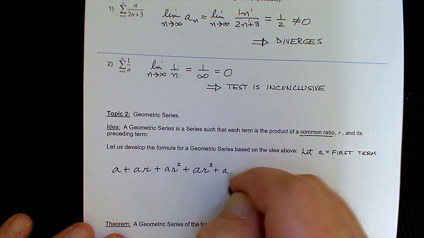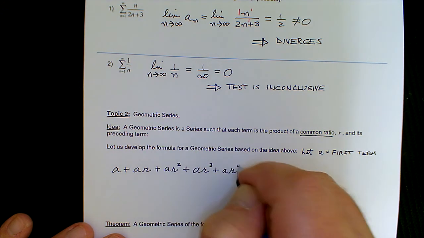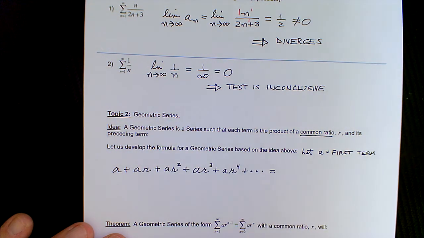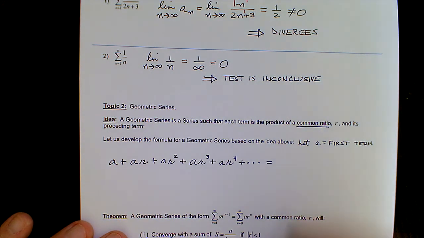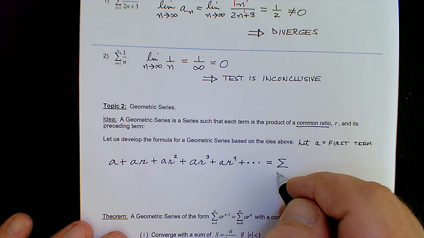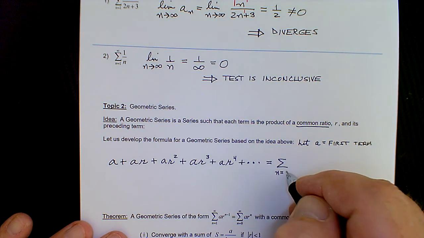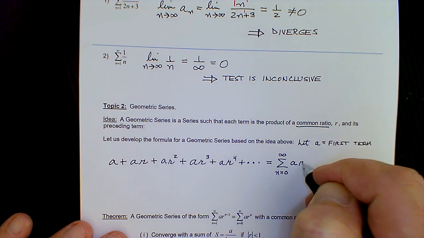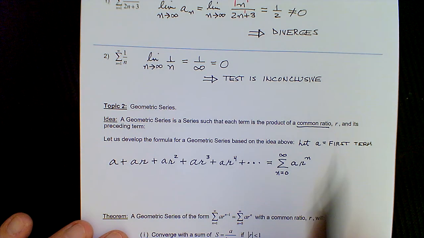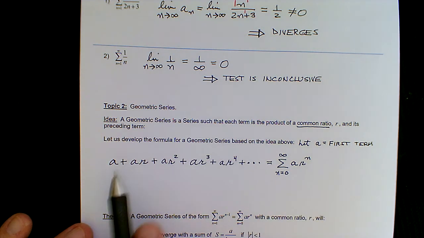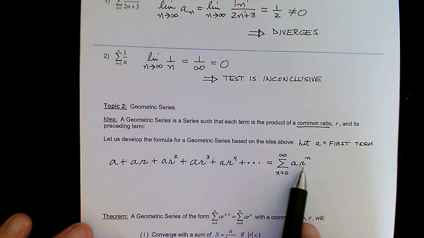Now what we want is a summation notation for this. And you can represent it in one of two ways. It could be the sum as n goes from, okay, if you want to start at 0 to infinity, it would have to take the form of ar to the nth power. Because then when n is 0, you get r to the 0, which is 1, times a, so you get a. Then when n is 1, you get ar to the first, or ar. When n is 2, you get ar squared, and so on.